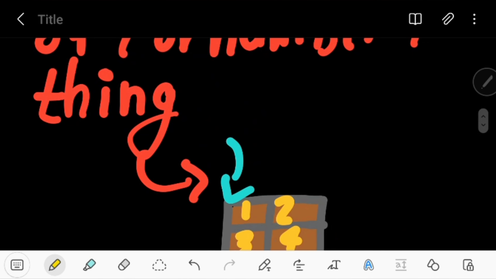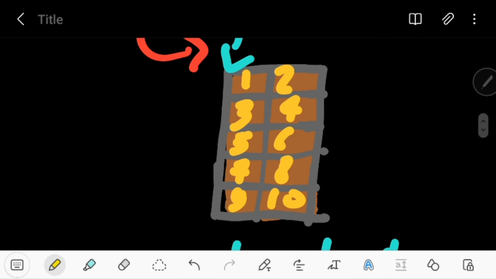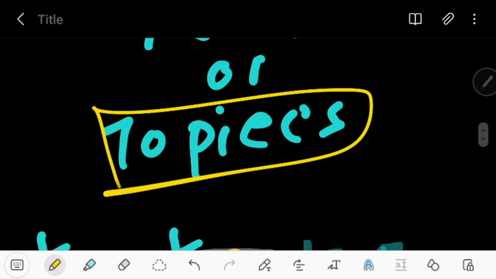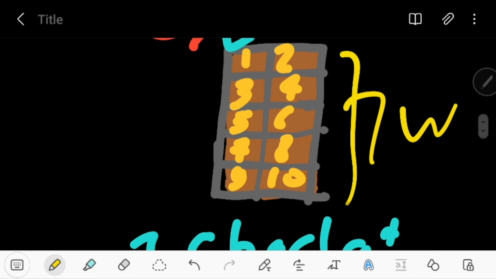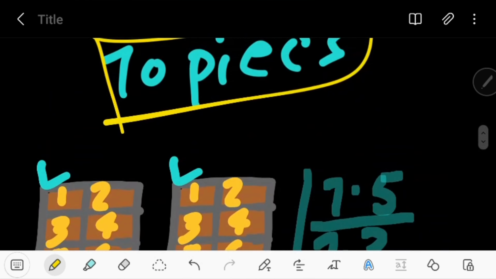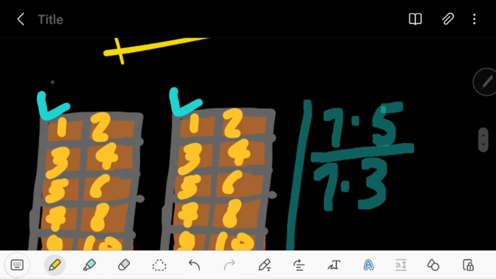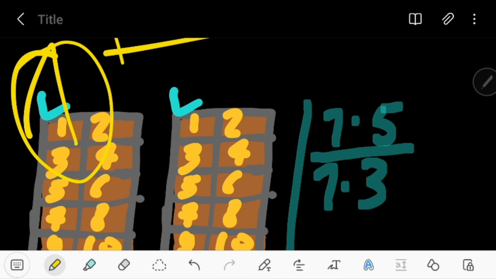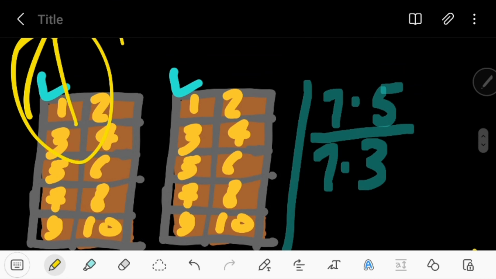Let's preview more. In here you can see, in our previous chocolate bar, we can either call it 1 whole chocolate bar or 10 pieces of it, as we have 10 pieces of the chocolate. So let's see here. Previously, we ate 1 whole chocolate bar. Then we ate 5, or half of it. As we got 10 pieces of chocolate, the half of a chocolate would be 5 pieces, remaining another 5 pieces. So obviously we write it as 1.5.